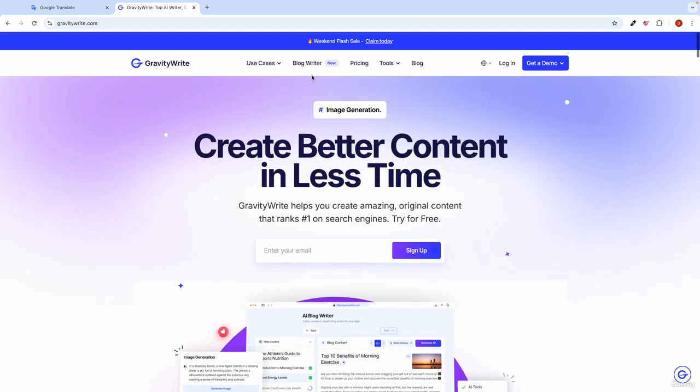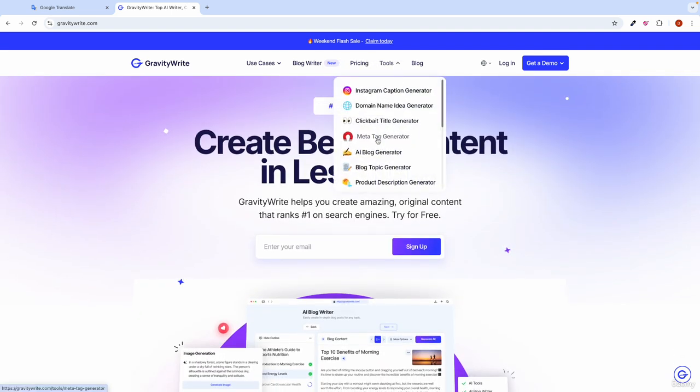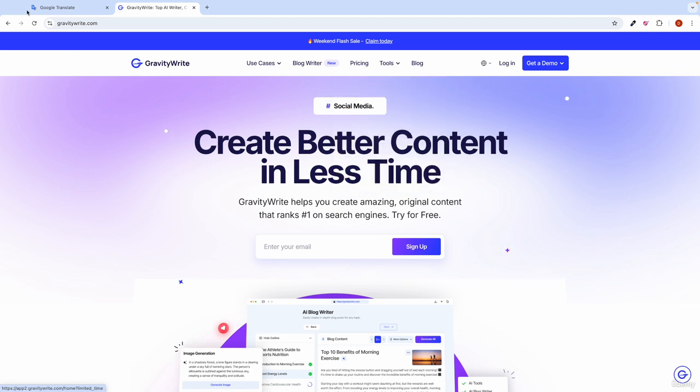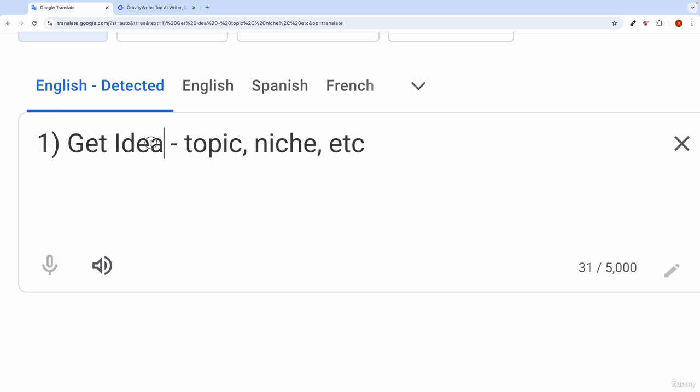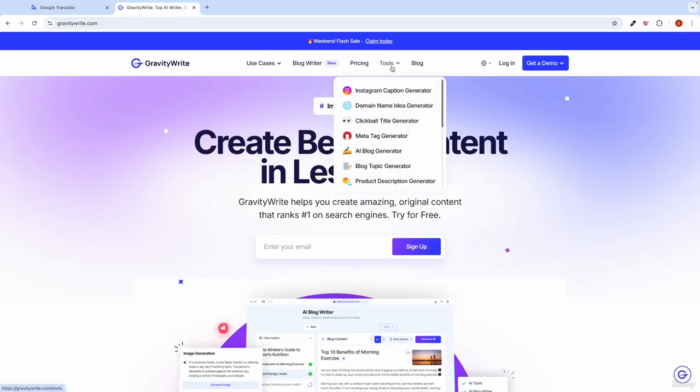And of course you can see here the tools it has. So many tools it has, like a YouTube idea generator. We were talking about an idea generator, right? On which topic we are going to create our video. So that tool this AI tool already has, which is very amazing.